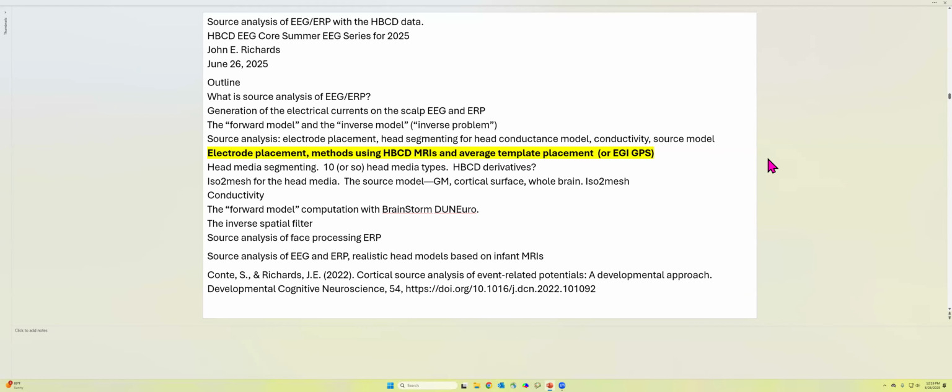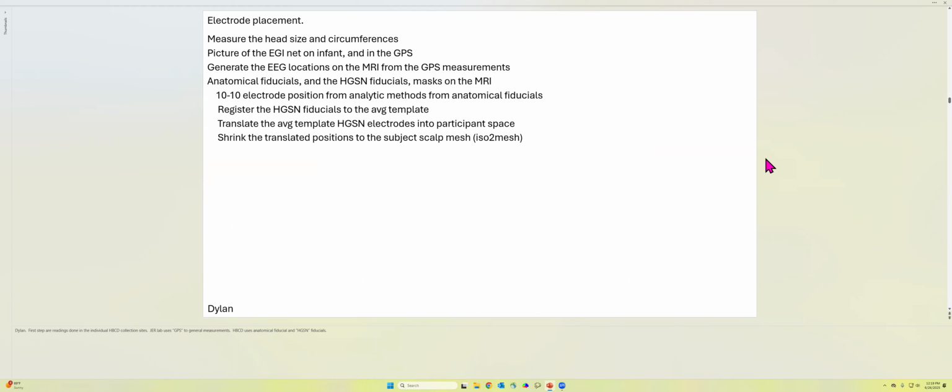Right. So as John was saying, to figure out where in the brain the sources are actually coming from, we have to have a decent idea of where the electrode net is actually placed. So in reality, our source modeling first step is the moment that the net is placed on the infant. And there's kind of two ways that we can do this. We can use those pictures that all of the site team works very hard to take, and someone who has access to those photos can mark those fiducials on a head. Or we can take an average electrode template, and in that case, anyone can use the average electrode template in the HBCD. So we're kind of playing around with both of those ideas. Next slide, please.